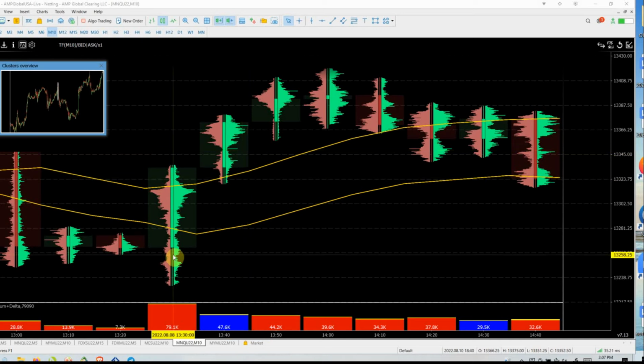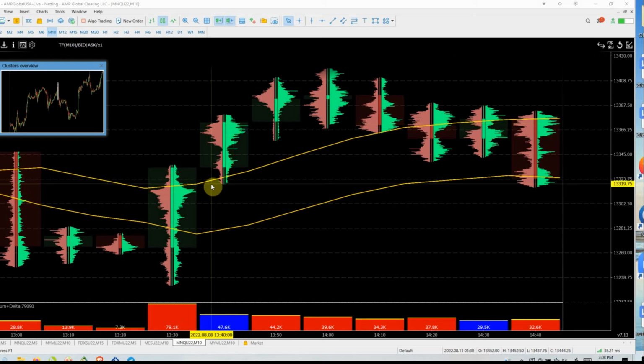So this is the opening candle. Okay, let me just make sure I cover it. Yeah. So this is not delta. This is actual volume. I used this for delta. So this is just showing the actual volume. Okay, so it's important to see what's nice about this. It shows you where the price was, where most of the trading happened.